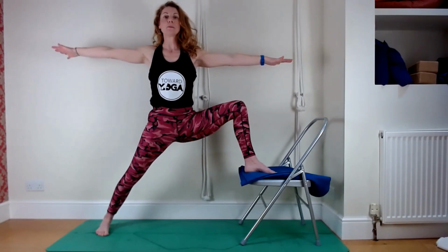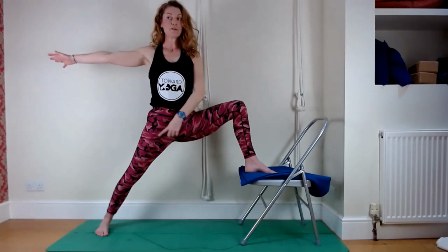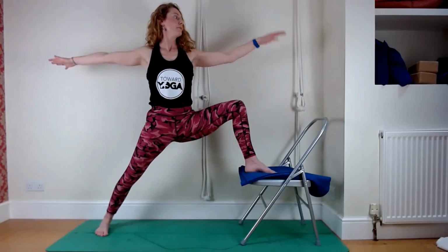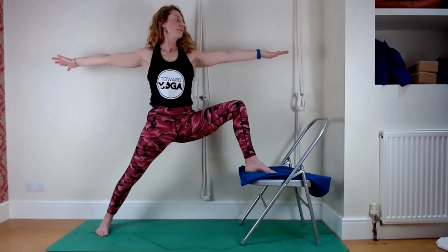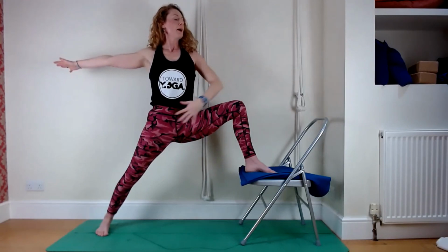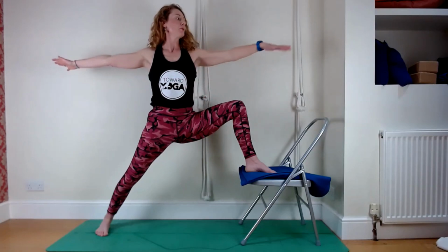Keep this left hip gripped in. Feel that these right ribs are not bulging off to the right. Keep pressing the right foot and the left foot down. Lift your chest. And then look along your right arm. Shoulders down. Feel that you're moving your waist back. You have to lift your lower abdomen up and make sure that you're not bulging your tummy forwards.